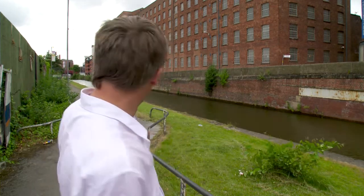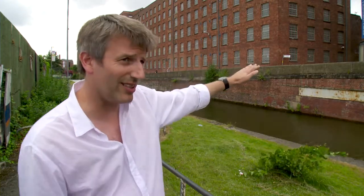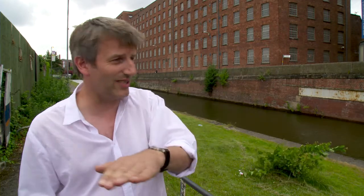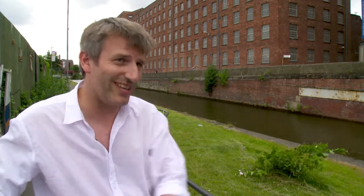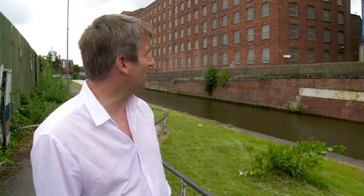You can see as we stand here that the bridge starts over there at a low level, has to rise to a higher level against Ancoats Urban Village there, and comes down to a level which is neither that one or that one over here. So three completely different levels, and we'd looked at it, scratched our head for a while and thought, well, let's throw this out and see what ideas people come back with.